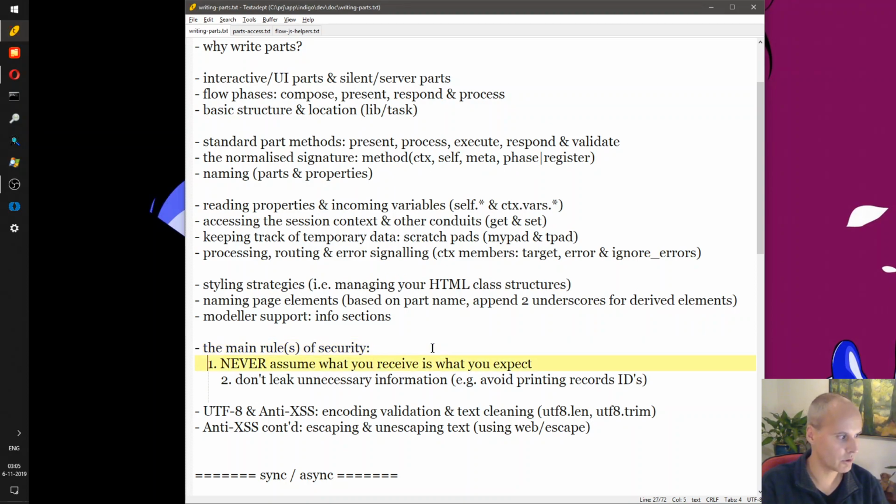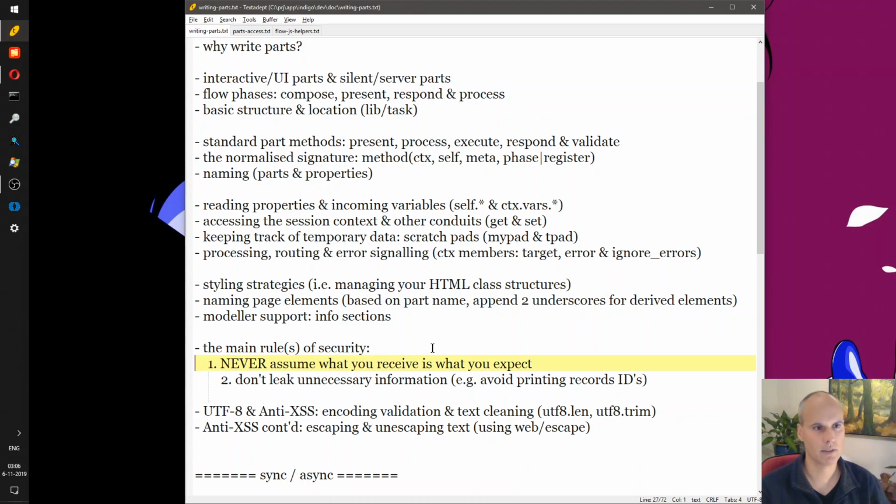The rule that you should never forget is this one: you should never trust the data that you receive. Always assume that things are not right, and validate. Make sure to check whatever it is that you expect to be coming in. Never assume that it is what you expect. Just make sure that it's valid, and that's really the only rule that you need to remember.